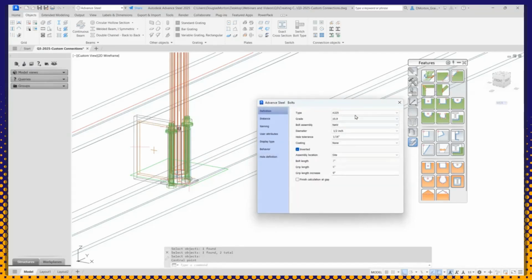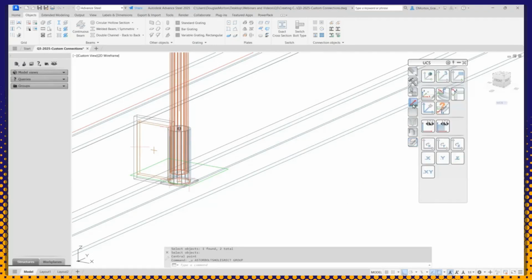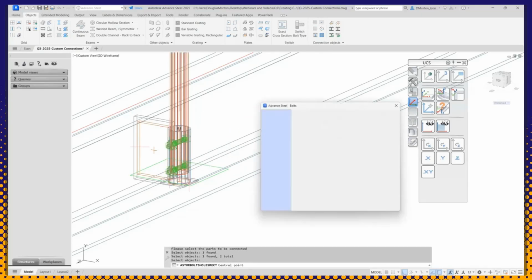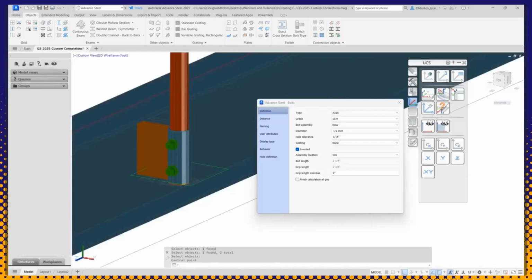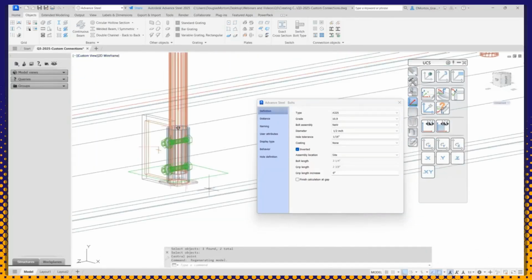You can see I have my UCS set the wrong direction, so I'll just go back, rotate around the X, and then do it again. And there we go. So you pick the type of bolt or connection that you want to have there. You know, nut and washer. You know, they have setless options. You can put what you want. Create that connection, and then say OK.